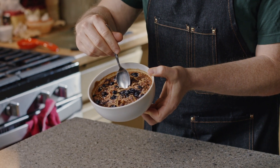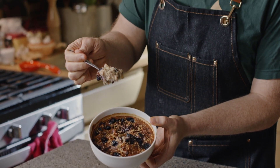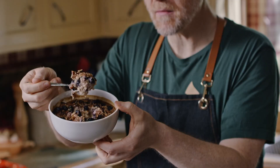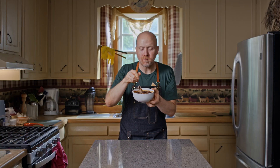Part of the fun of this is digging in and seeing what it looks like when you first crack that delicious skin on top. It's still steaming — it's probably going to burn my mouth. Oh my goodness, it's so good. It's got all of the deliciousness and joy of oatmeal, but it's also got kind of like a cake mixture with these blended oats. I have this at least once a week and it's pure delicious. I don't care that it's burning my mouth because I'm hungry and it's so good.